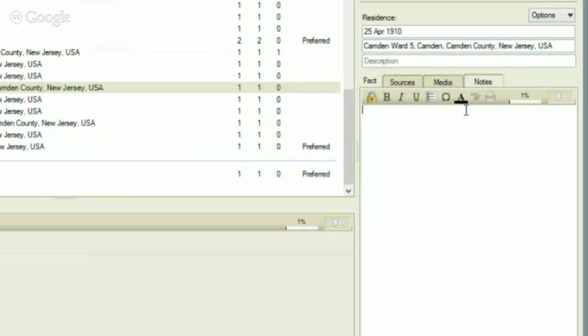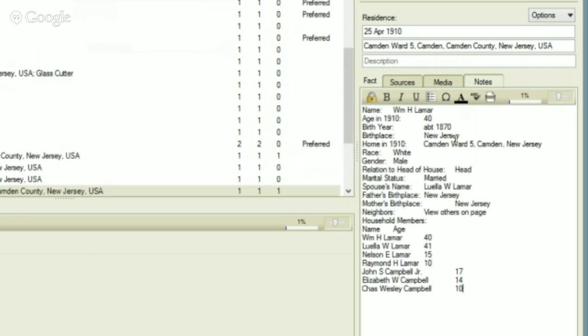You notice the background changed to white, and now I'm going to paste the information that came from the census record. Now I'm going to clean it up a little bit so that things line up, and you can do this or not do this. But I now know what was in that record when I looked at it.